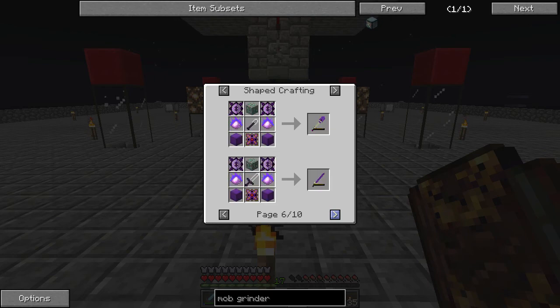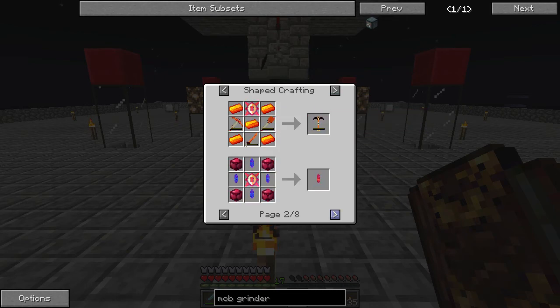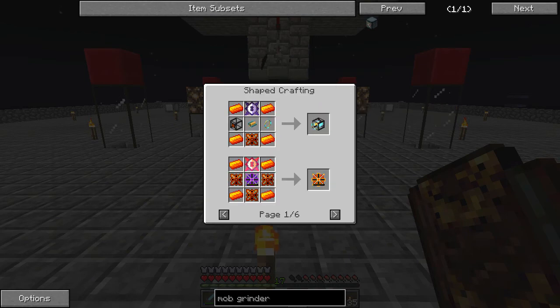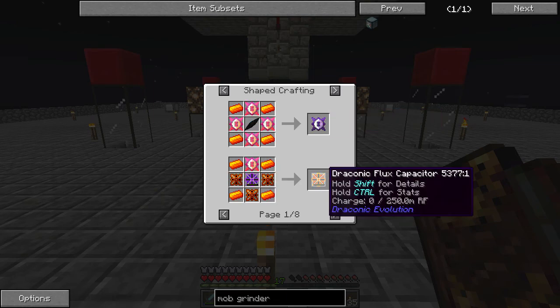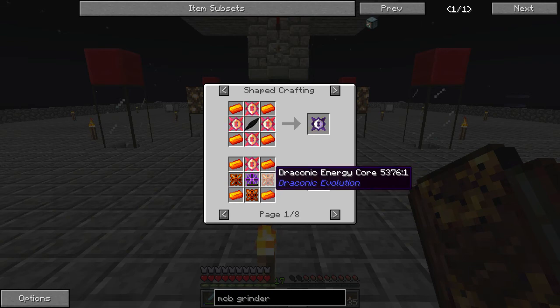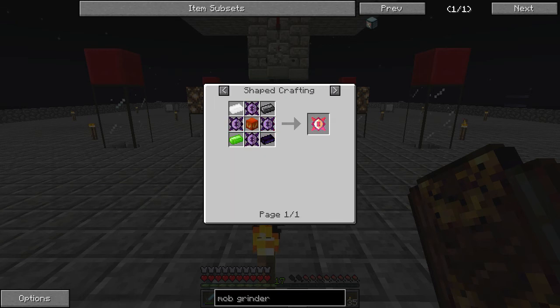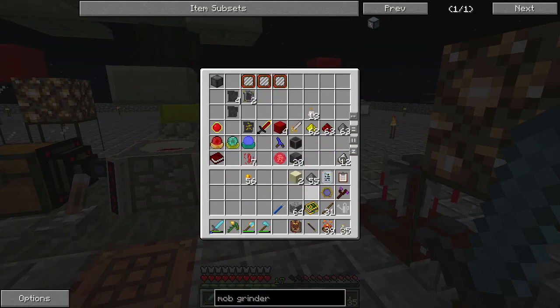And then to make them into the awakened cores is even worse. And we're gonna need a lot of those to get basically anything we want. I believe the draconic cores are needed. No. Is it the chaotic? No. The flux. Yes, the flux capacitors. We need a bunch of those. Yeah, we're gonna need a lot of stuff. God, this is gonna get really expensive very quickly.